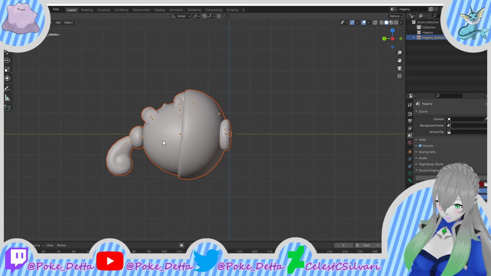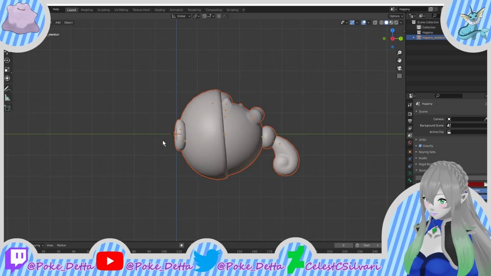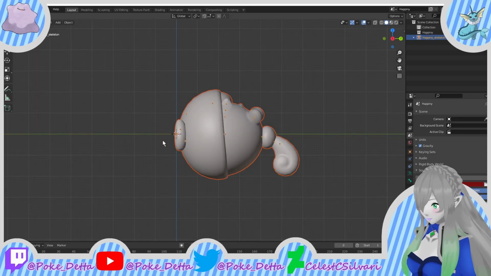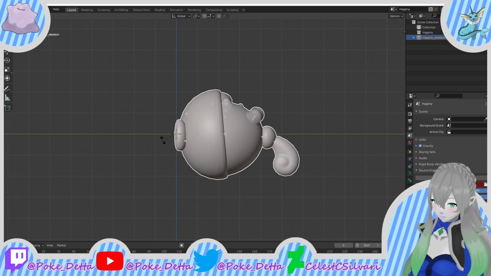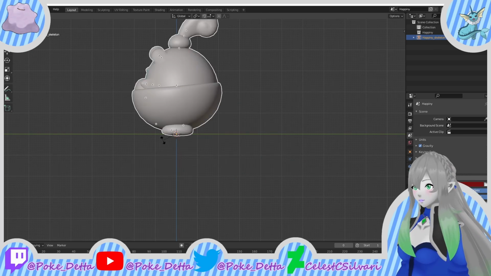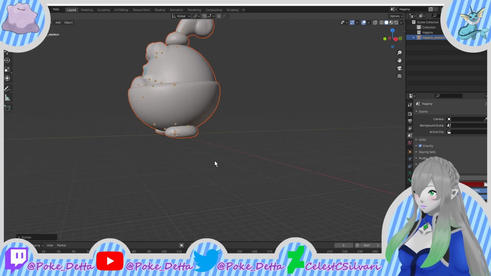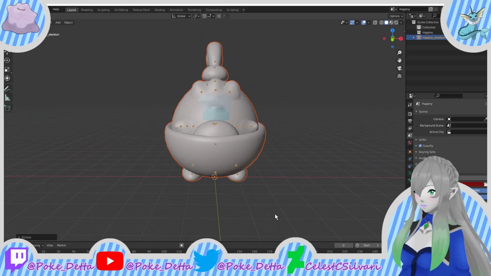Oops. I forgot to press R. 90 negative. This just sets it right.